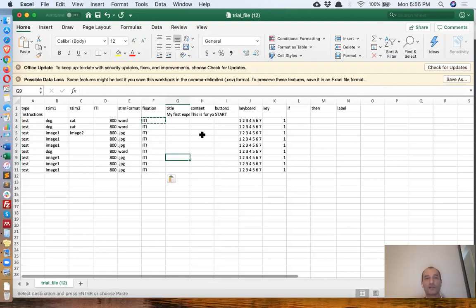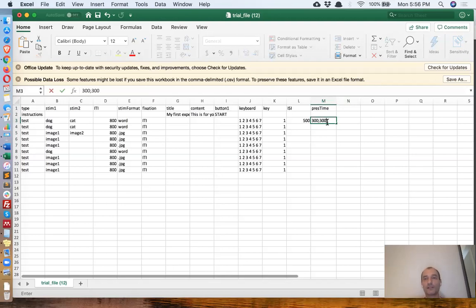And then for the priming experiment with the words, yes, you need a sequential presentation, right? So you will need an interstimulus interval defined, let's say 500 milliseconds, and a presentation time defined for the 2 screens. So let's say you want the first word to be presented for 300 milliseconds and the second one for 300 milliseconds. And then that's how you can implement the experiment that you wanted.